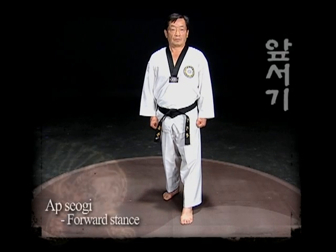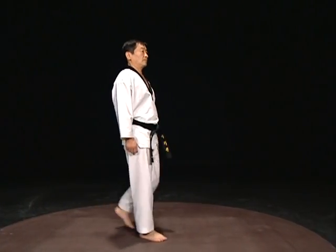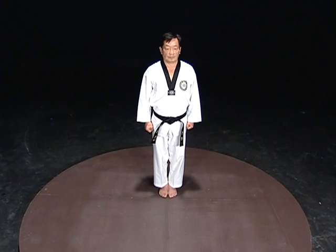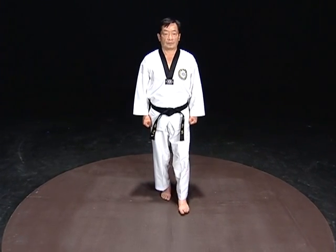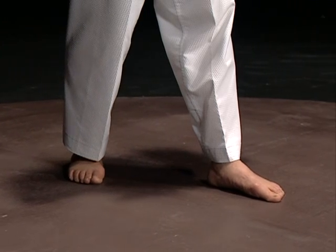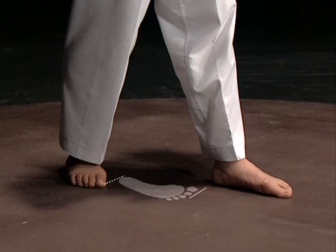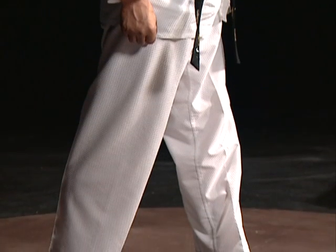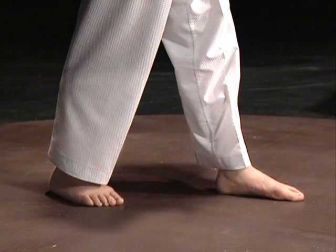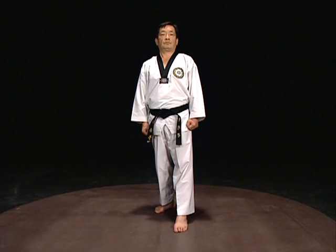Opsogi. Opsogi is like stopping mid-step. Stand with 1 foot in front of the other, with your feet about a step apart. A step apart means the distance between the heel of the foot in front and the toes of the foot in back, which is about a foot or a span of a hand. Keep both knees naturally straight and distribute your weight evenly on both legs. Keep your body straight and face forward.